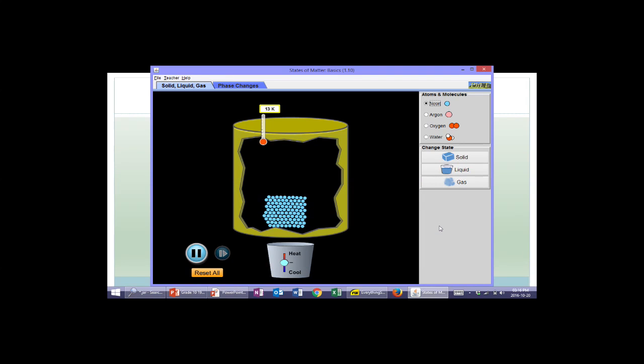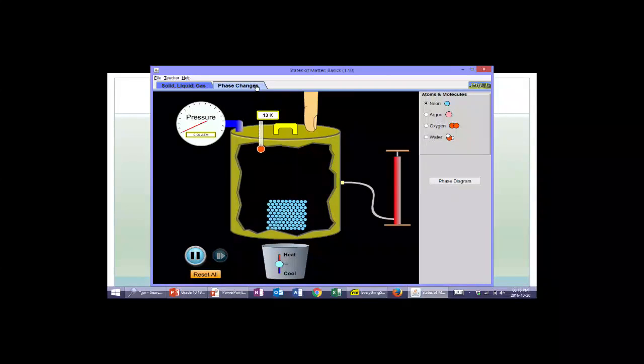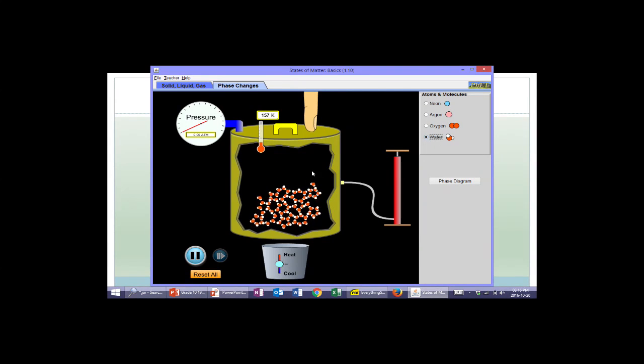Right, so now I wanted to show you about the movement of particles, and I wanted to talk to you about phase changes. So what we've got here is some particles, and we're just showing you, literally, water molecules since we've used that as an example. So this is what the water molecule looks like as a solid. It's been held together in more or less crystalline structures. Okay, right, now let's heat it up.